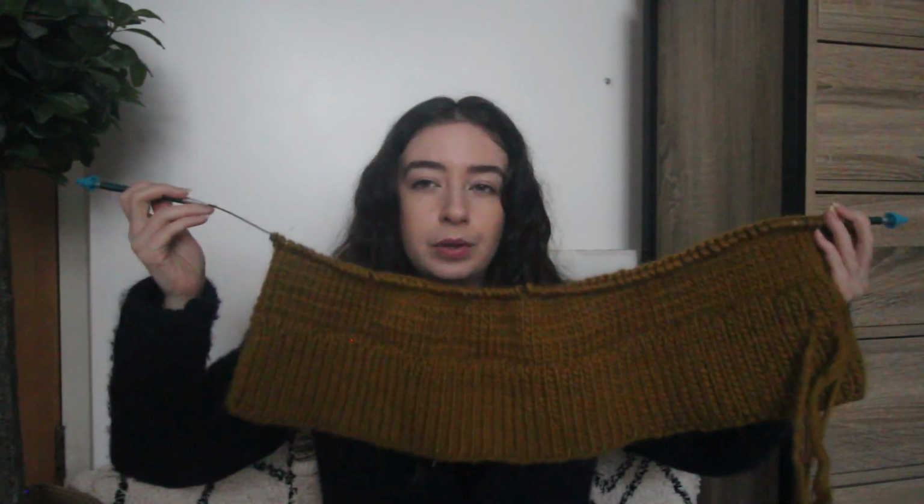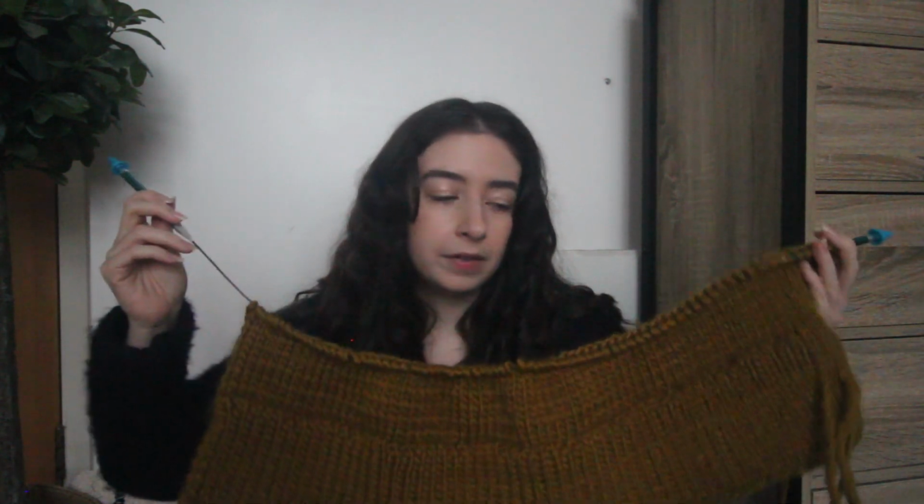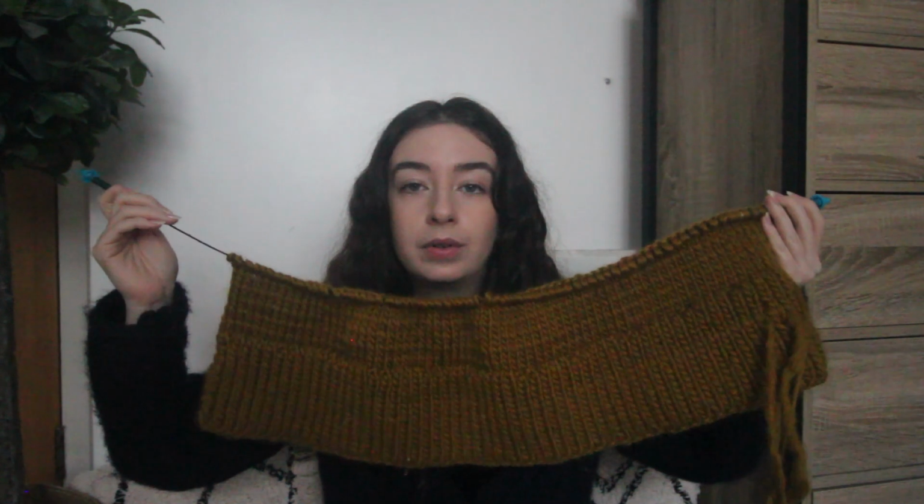That's the aim. I know it's not going to come out quite like that, but I'm essentially extending the collar, extending the cuffs, and extending the ribbing at the bottom to give more of that look. And I've also gone up a size, so it's already an oversized jumper as it is as a pattern, and I've gone up a size to really achieve this slouchy fit.